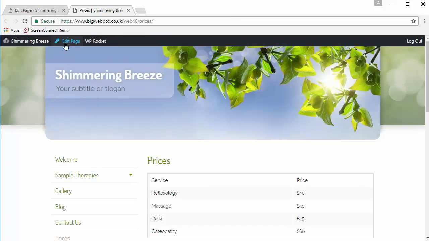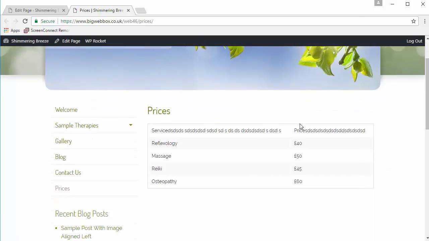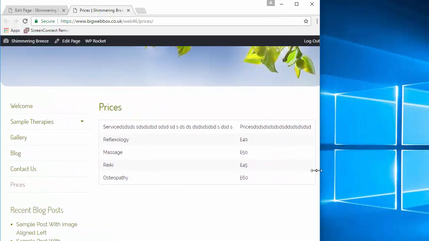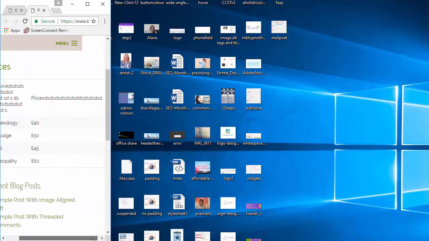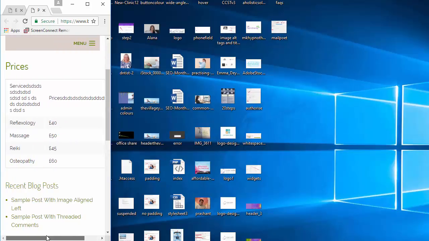Now if I have a look again, still it looks okay on a desktop computer, but as soon as I try and make this smaller, okay, you see that I'm starting to get a scroll bar here. So on a mobile phone this actually would be cut off.